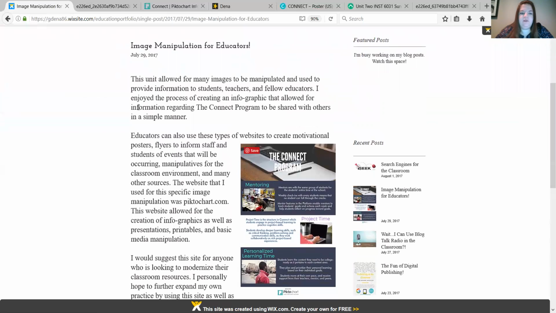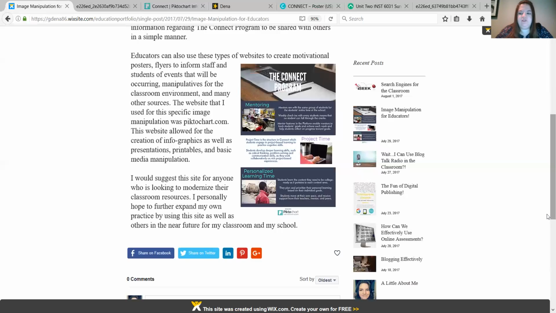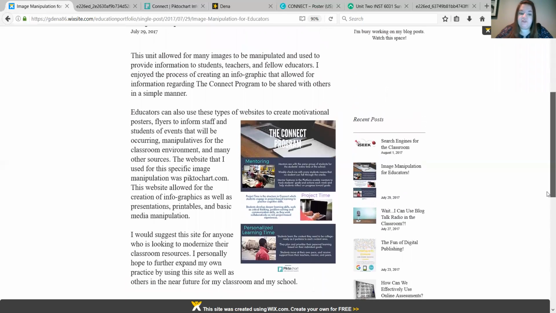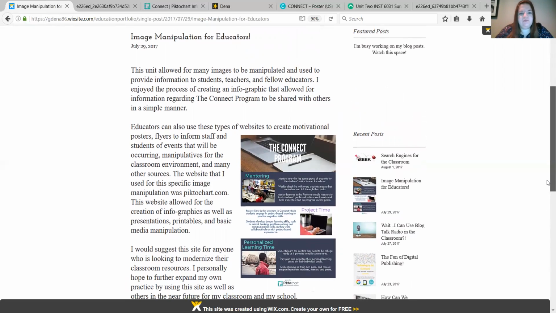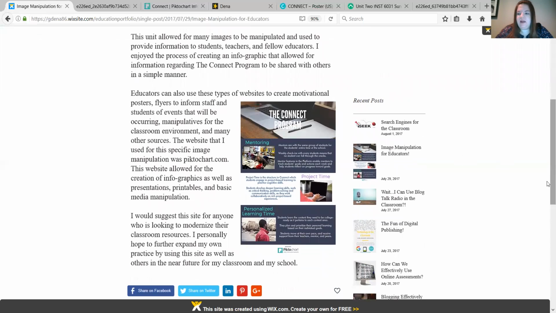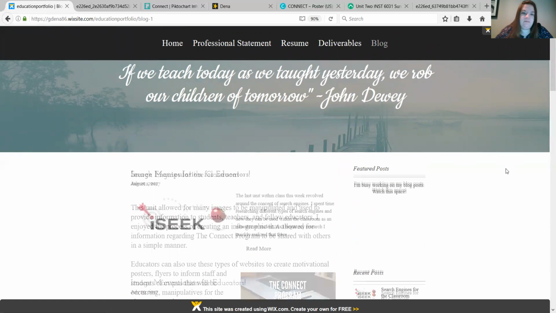The first time I did this, the typing was so tiny. One of my friends, an older teacher, said, I can't read that. So I tried to make the text bigger, which you wouldn't think about, but it's important to consider your audience. Again, I tried to include an image to make it not so boring, as my sister told me. She's very honest. So it's basically telling what I learned in each unit with an image, trying to make it more interactive, as my sister said.